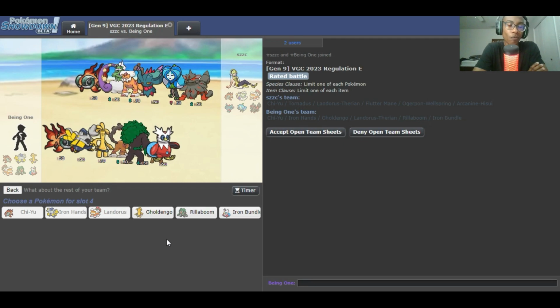So I have a Scarf Chi-Yu that can pressure him offensively immediately, and if he leads Arcanine or Chi-Yu, which are the two things my Chi-Yu does not hit that great, I can still pressure them immediately while having Fake Out pressure against things like Ogerpon and Landorus. We don't have it against Flutter Mane, but I do have Terastallize. Now let me see if I'm actually okay with Terastallizing. Given their team, Tera Flying is actually not bad on my Landorus.